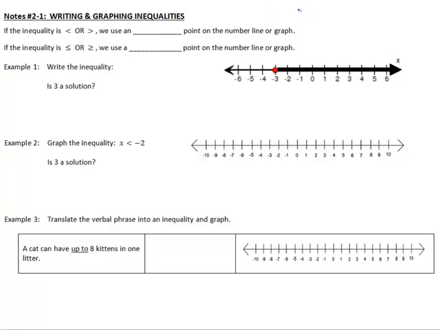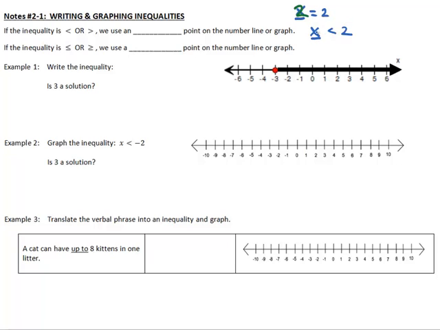If you'll remember, if I gave you an equation that said x equals 2, the solutions of this equation are any number that I can put in place of the x that makes this a true statement. And we know the only thing that makes this a true statement is if I put in the number 2. Well, with an inequality, if I change this to x is less than 2, and I want to find the solutions, I want to find the numbers that make this a true statement when I substitute them in for x.